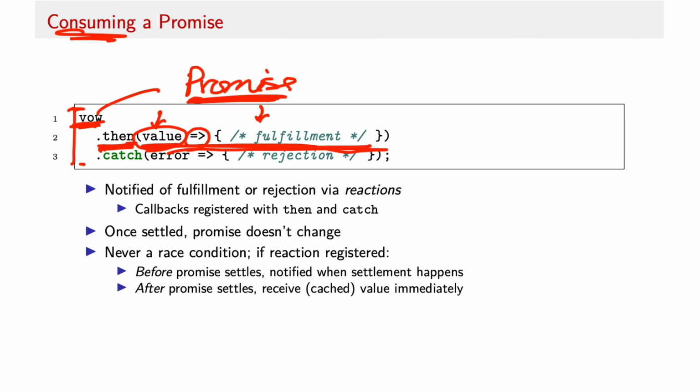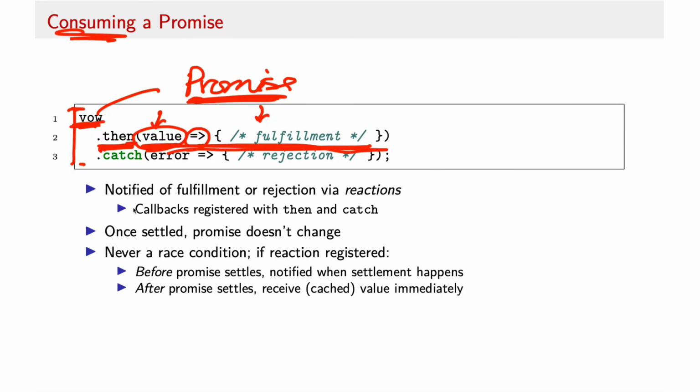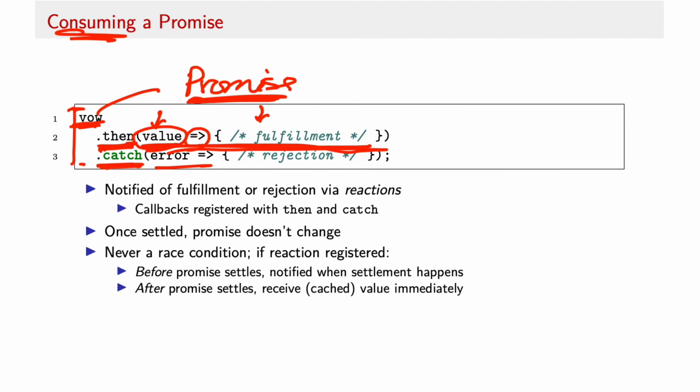On the other hand, if when you invoke that .then something went haywire, in other words, something in the execution of your asynchronous function didn't work, you will have detected that and called the reject function. And that will cause, in the promise, this function that's associated with the .catch method of the promise to be executed instead. Furthermore, just like the value is passed in the successful case, the reason that you created here in your promisification is going to get passed to the catch method and sent in as the parameter of that callback function that you're providing inside the .catch.